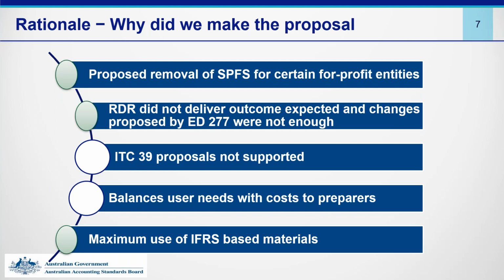The other bit of information that is useful here is that the AASB actually has a project right now called IFRS for SMEs for subsidiaries. That project is investigating whether it's possible to adapt the IFRS for SMEs disclosures to use with full IFRS recognition and measurement requirements, which is essentially exactly what we're doing here. So this goes in line with the AASB strategic objective to use IFRS-based material. Ultimately, the hope is that if the AASB goes ahead with this project, we can in the long term adopt that standard here for use as well. And we are liaising with the AASB staff in the process and discussing issues as they arise as well.